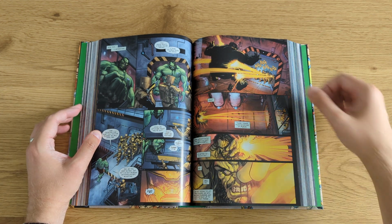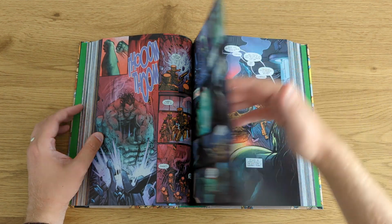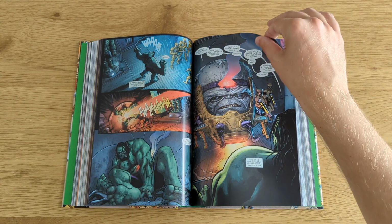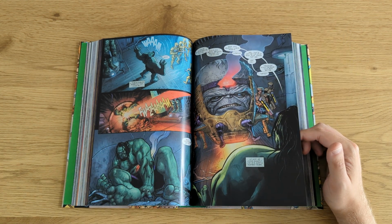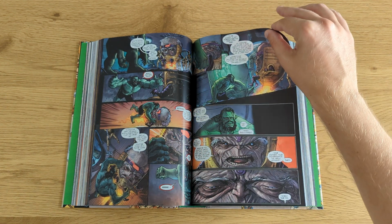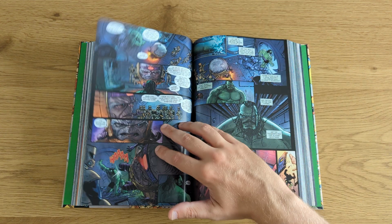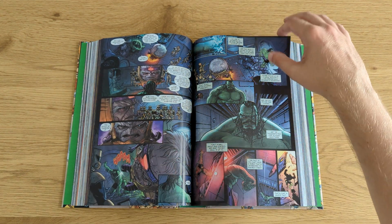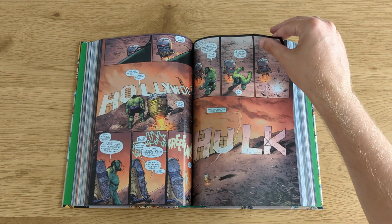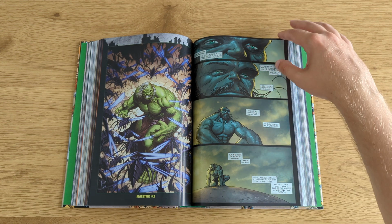Like I say, it's all about seeing Hulk's descent into villainy and him taking on that mantle of the Maestro and becoming that character. And I think this is really well handled by Peter David. If there's one thing you can count on Peter David being able to do well, in my opinion, it's write anything Hulk related. He's easily my favourite Hulk writer that I've ever read. He's just got such a great grasp on storytelling with this character. And obviously the Maestro is his creation, his co-creation along with George Pérez. So it was cool to see him revisiting this all this time later and fleshing out the backstory.